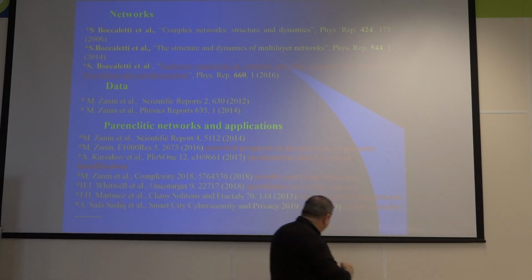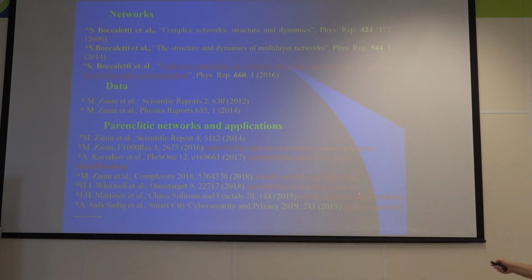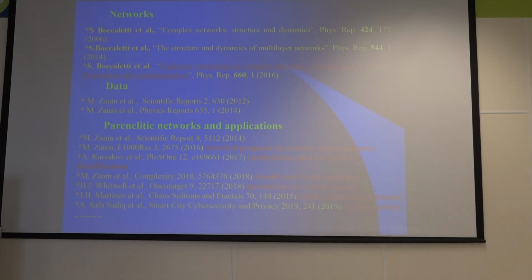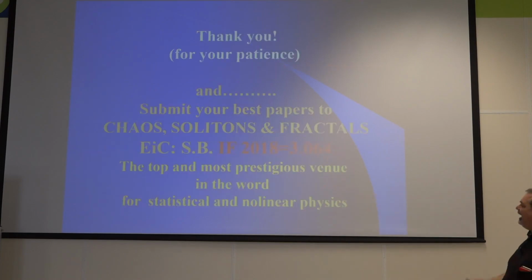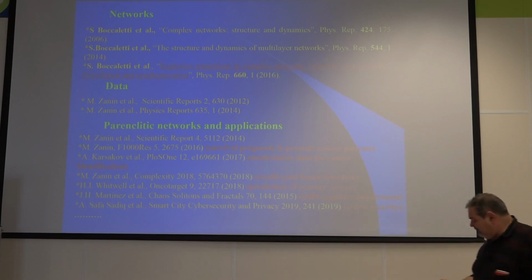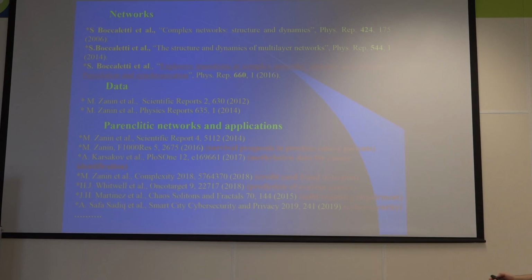In Oncotarget 2018, it was used for prediction of ovarian cancer. Then, as I told you, there are partial results already on mild cognitive impairment for Alzheimer's. And the last one, this year, was used for cybersecurity issues. I know absolutely nothing about cybersecurity, but some people who know decided to apply our method. So you see, it's very widespread, and the only common thing is that the data are static.